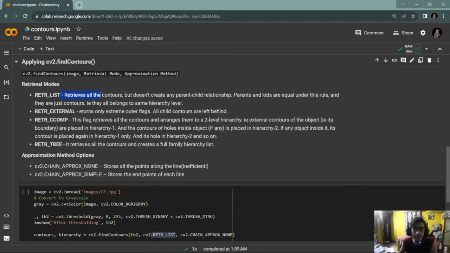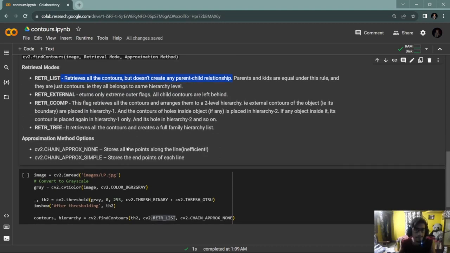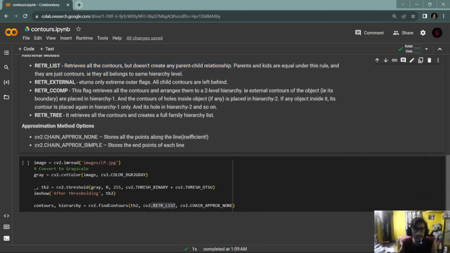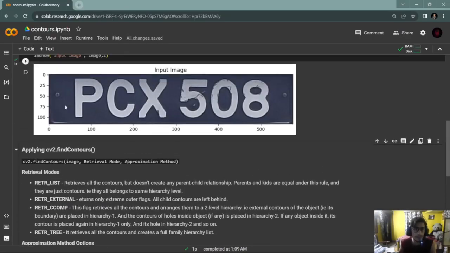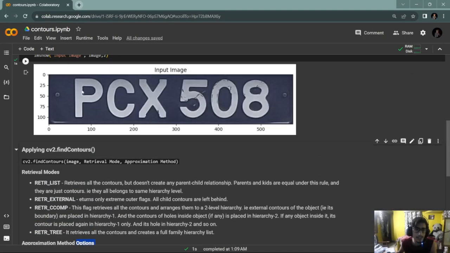It will retrieve all the contours, just without making any parent-child relationship. And what are CHAIN_APPROX_NONE and CHAIN_APPROX_SIMPLE? CHAIN_APPROX_NONE stores all the points, and CHAIN_APPROX_SIMPLE stores just the endpoints. Like if this is one contour, from this to this it will store only 2 points, but CHAIN_APPROX_NONE stores all the points here.